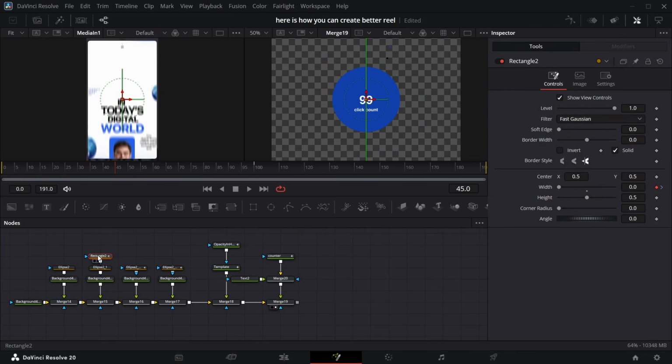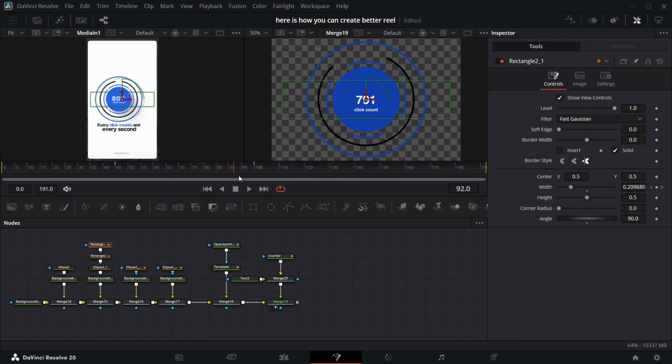Now what I can do is Control C this one, Control V, and I'm just going to paste this here, and I'm going to rotate this one by 90 degrees. Good. So it appears like this. Yes, and make sure that at this frame 100 we're just going to arrange them in such a way that they are going to join together. Let's come to this other one.